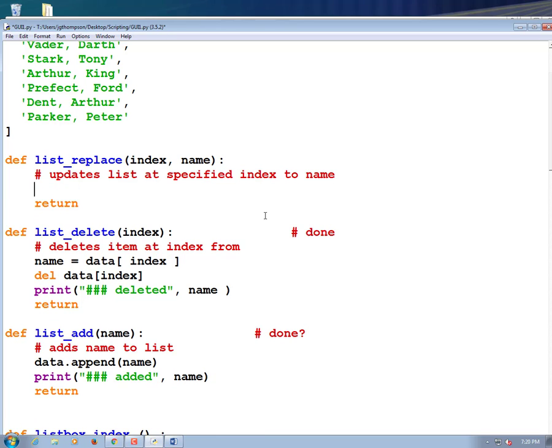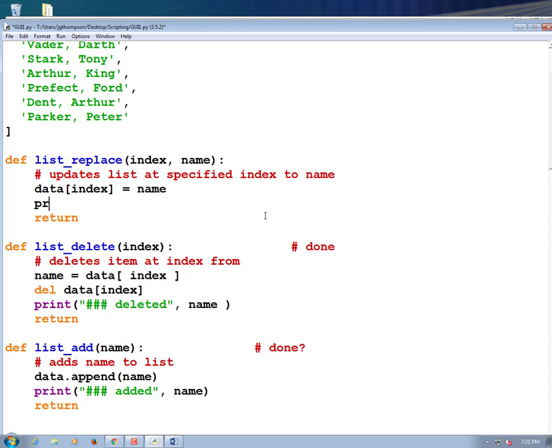All right, here we just need to, just like when you're changing the first letter, the first item in a list, data at the specified index is equal to name. This stuff should all be very similar to what we've already been talking about with lists. And let's print a message.